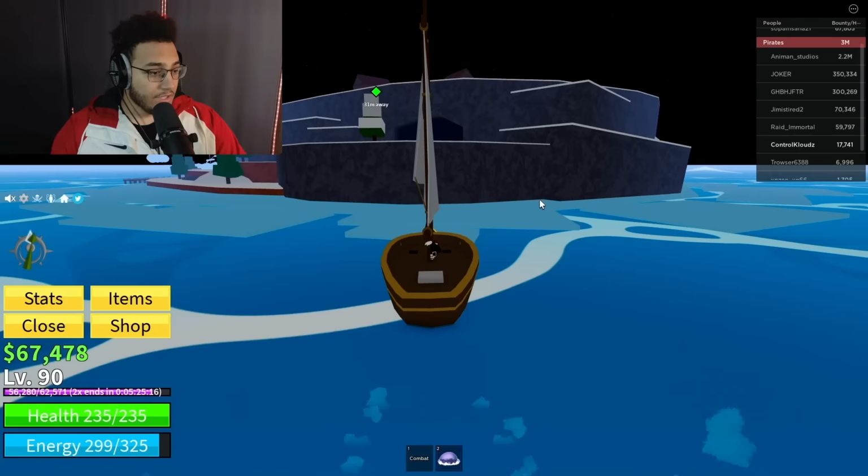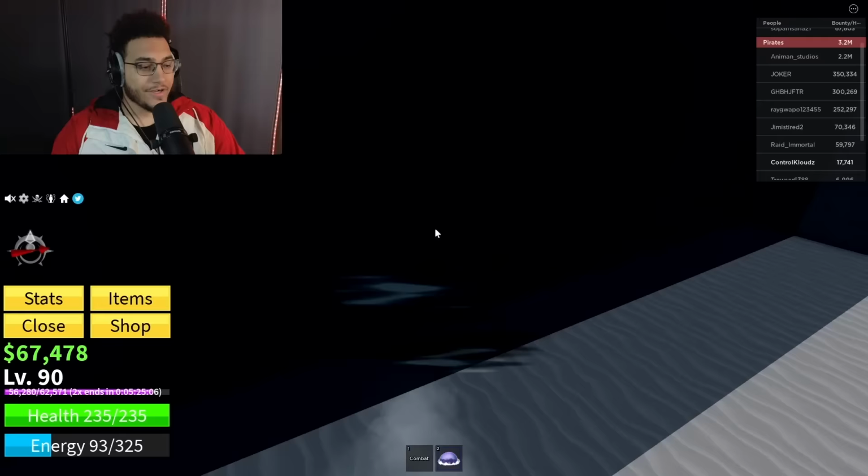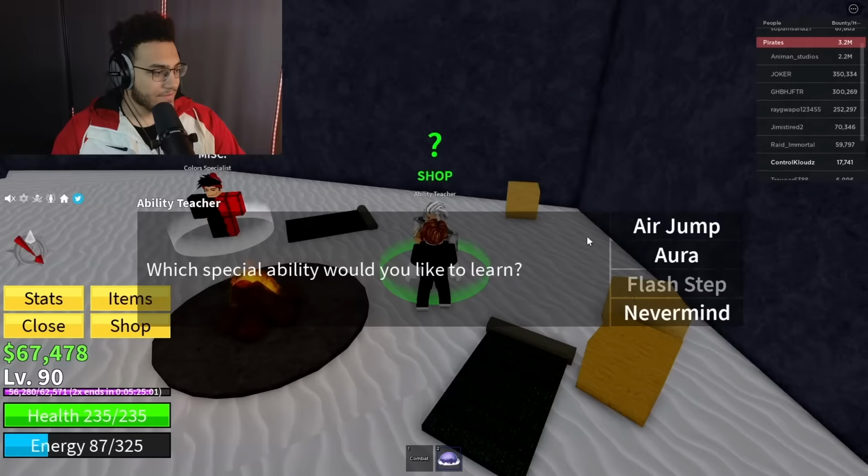Now we can go to Frozen Village. And well, at Frozen Village, there's a couple important things we need to buy. Yes, sir. I've been waiting for this one. First of all, we need air jump. Got that. And then the last thing is we need aura so we can build that extra damage.